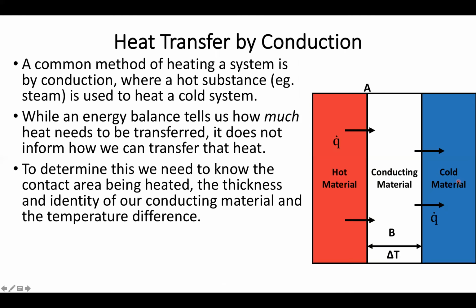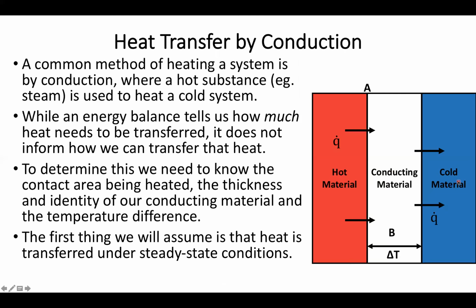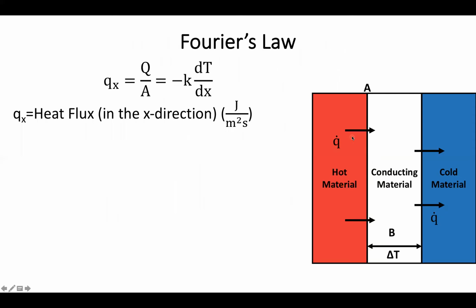So again, the first thing we're going to be doing, because we're mostly focusing in on the big picture, is looking at steady state conditions. So we're going to assume that our heat transfer is going to have a single value and it's reached, well, a steady state. So in order to approach this, our go-to equation is going to be Fourier's law. So this is essentially going to develop what's called a heat flux. So this is going to be the amount of heat transferred per area per time. The traditional units are going to be joules per meter squared per second.